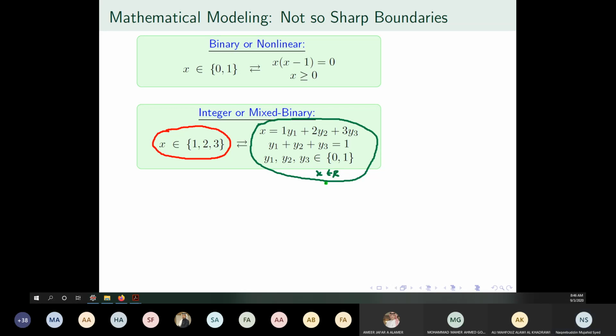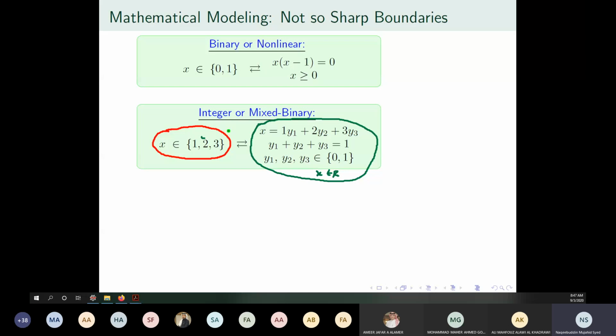Again, this is a choice of preference. If you have integer variables, it might be very good for theoretical purposes or analysis. But if you are trying to solve it using some computer package, then yes, you can use the integer variables directly, but maybe by converting it to binary, you might get more options, some of the powerful options that you can get from Cplex or Gurobi type of solvers. So again, it's your choice whether to go with the integer formulation or binary formulation, mixed binary, and different advantages can be exploited from different formulation types.